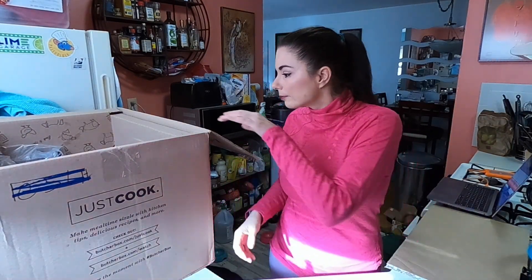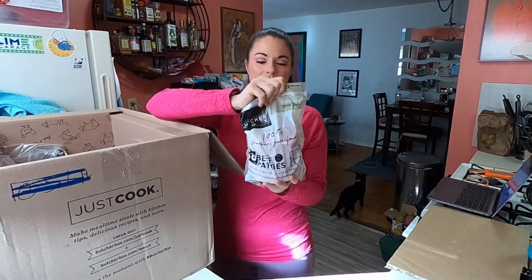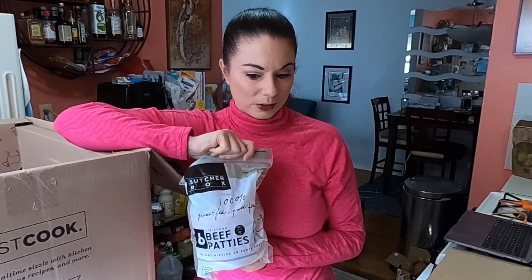I haven't tried it for burgers — but if you have, let me know, do you think it tastes gamey? They keep sending me these burgers even though I told them I didn't like them. I'm not paying for them because I don't care for them, but Colin doesn't seem to mind them — he eats them no problem. I really don't like these; to me it tastes gamey. But if you've had a different experience, let me know.